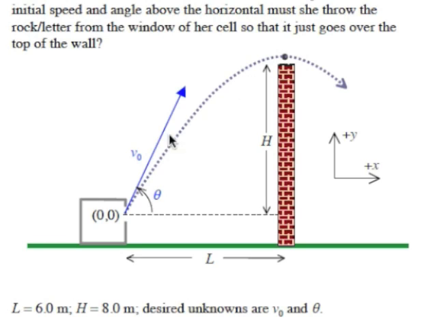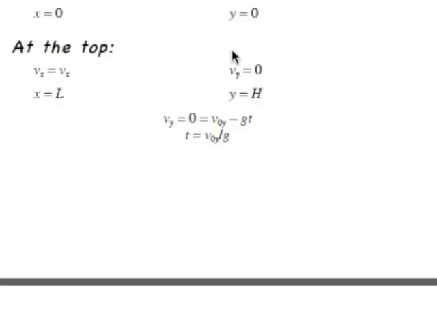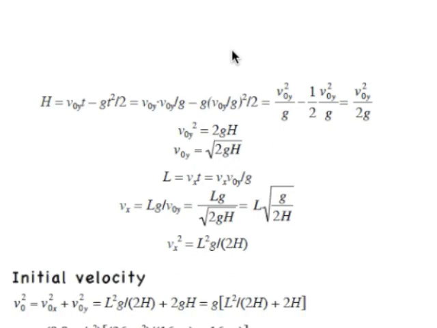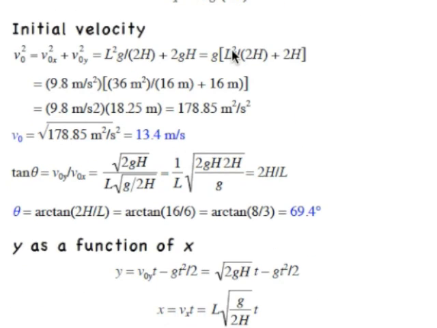So to travel this height, it has to be going fast enough so that in that time, it would travel twice as far if there were no acceleration. That's where that factor of 2h over L comes from. Kind of cool. And you wouldn't have seen that if we just plug the numbers in first. So there's a lot to be gained by doing these analytically.